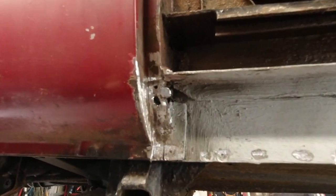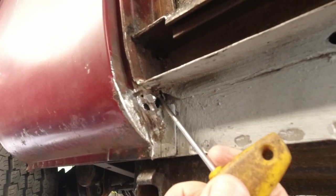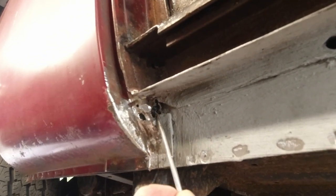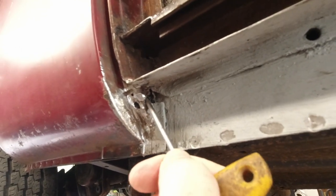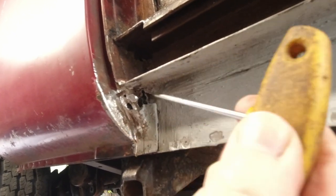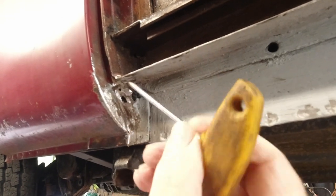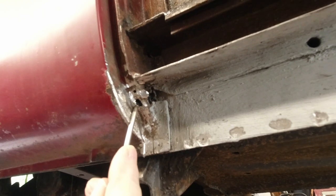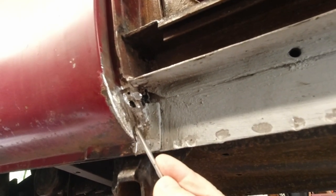And like I said before, it's 1 millimeter thick. And all of this just in here, look, is gone. If you look at all this, it was there before, but behind this blob of weld, it just went through. So again, I'm going to cut this out. Again, down here, stay a couple of mil out, okay? Because if we can't put a weld in here, right?